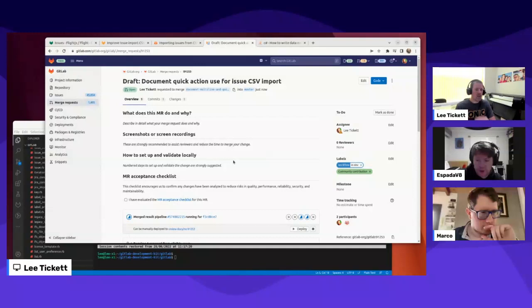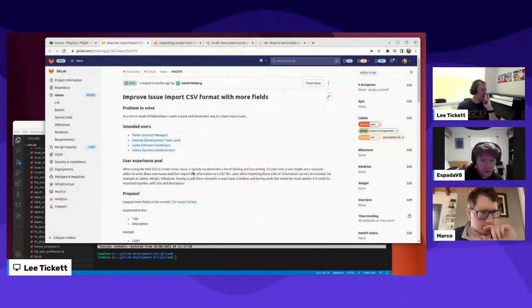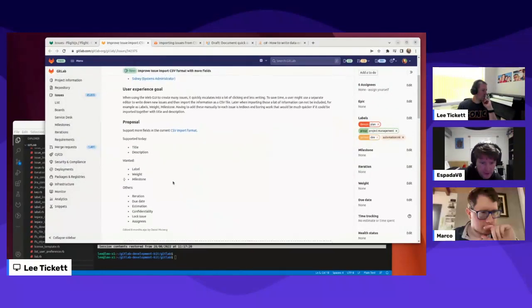Awesome. I was going to say, do you want to open up that original issue as well? The improve your second tab. Yeah. See what they have listed there. Yeah, I suppose in fairness, they've got those two on. Maybe something like due date. I know we'd have to parse the date. But that's definitely a single field. It's definitely available and free. I'm saying that, but actually, no, I'm not 100% sure. You're correct. Weight is a premium feature.